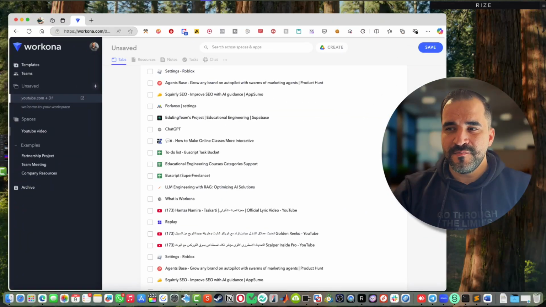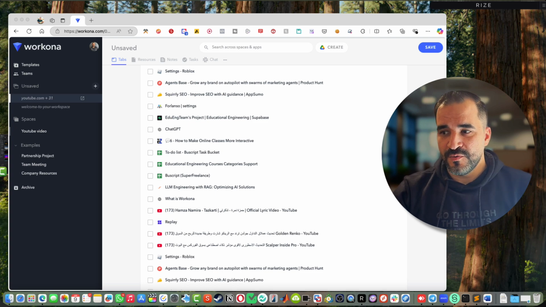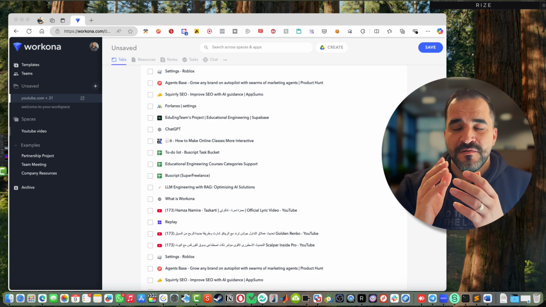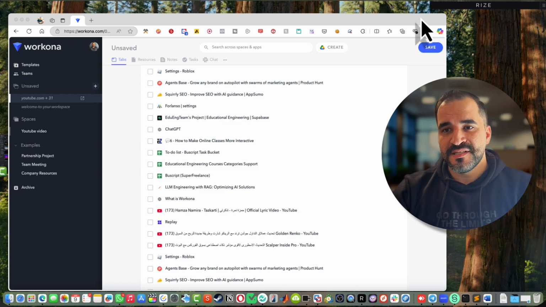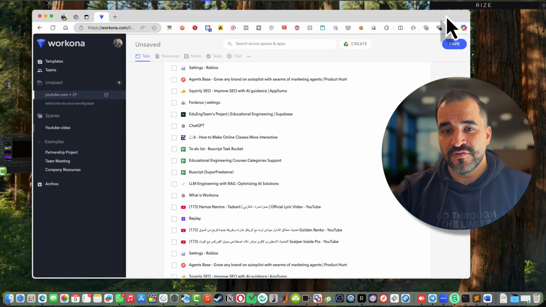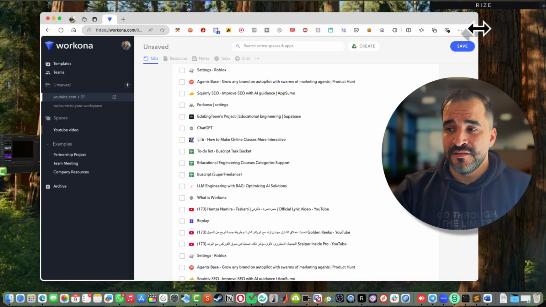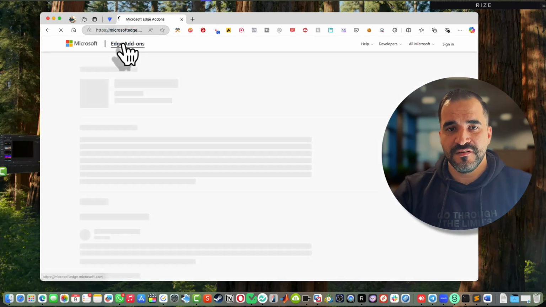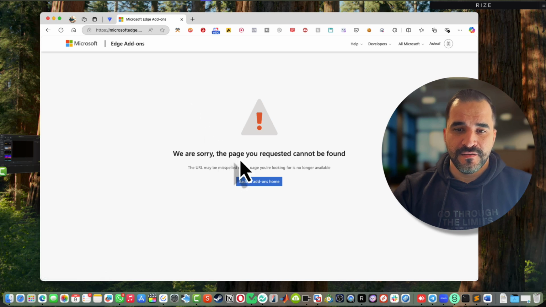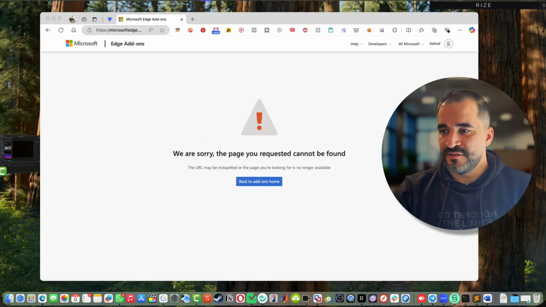Now, there is something with vertical tabs that people love. I don't know why, to be honest, but we will see how it goes. Now, Microsoft Edge comes by default with a tab suspender. So whenever you are not using a tab for a certain amount of time, it uses AI to shut this down. Now, if you are not using Microsoft Edge, you can use a plugin that can do that for you, like this plugin, for instance. Okay, they removed it. That's weird.